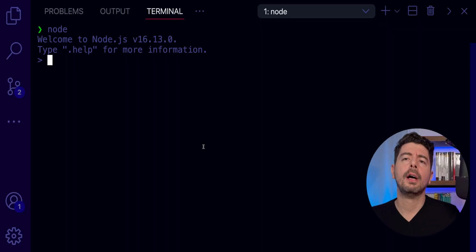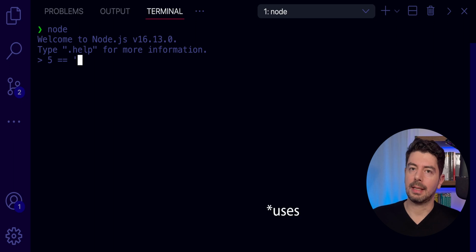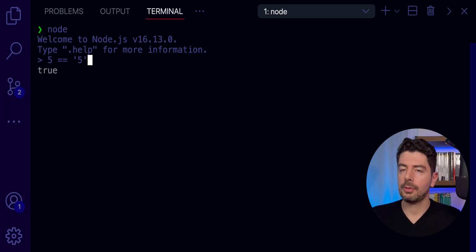So in JavaScript we have this weird feature of coercion. Basically, the language itself tries to cast different values for you so that you don't have to. This is a very powerful feature, but it can have very weird results. We've seen this example before, how the number 5 using the double equals operator is equal to the string 5, and obviously a number is not equal to a string. But what JavaScript is actually doing here is automatically converting one of these values to the other, and it simply checks the result of these automatically coerced values.